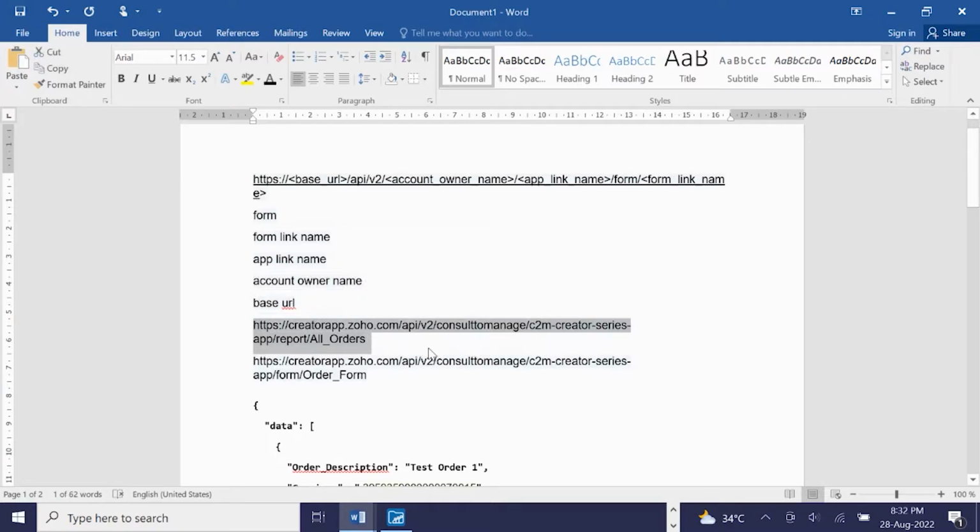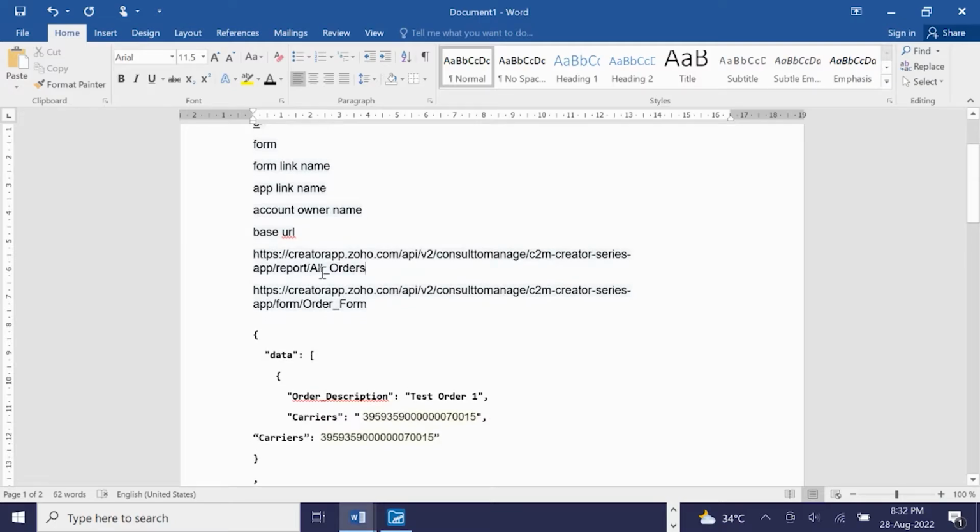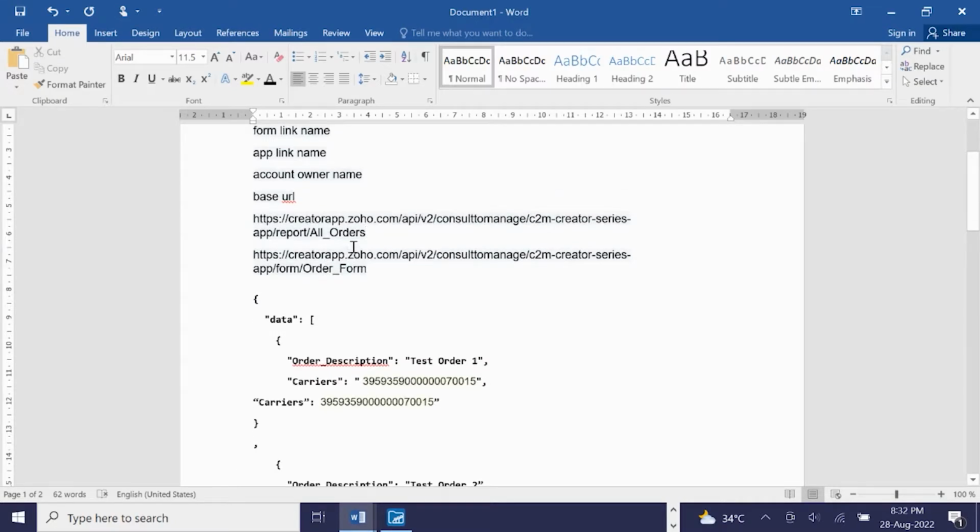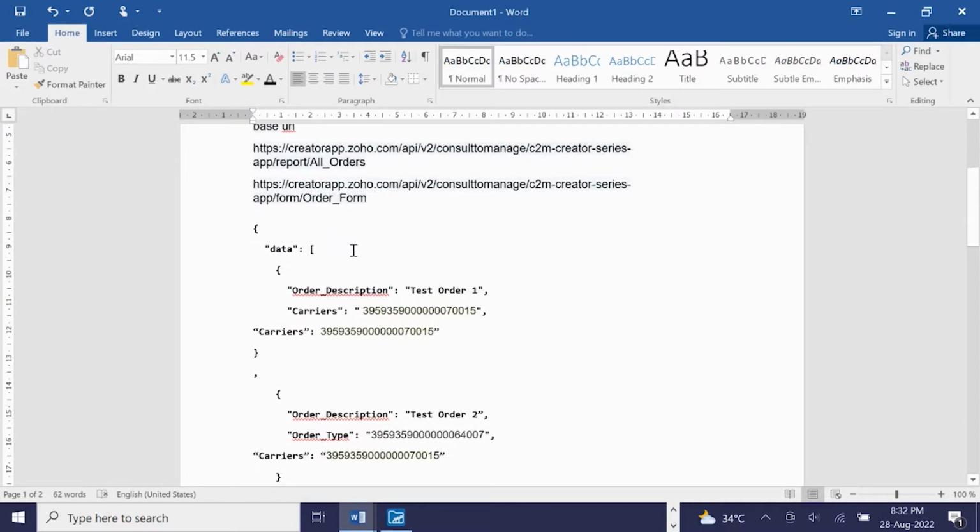Now, one important thing to be noted here, and which is very, very important, is that you would only be able to create a record if you have defined that record in the scope of the application. Remember, when we were creating the URL or the authentication token, we defined the scope of the application. If you don't know what I'm talking about, just go to the previous video, you will understand what I'm referring to. In that video we went through the whole process of creating the token.